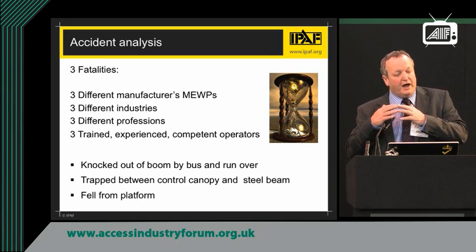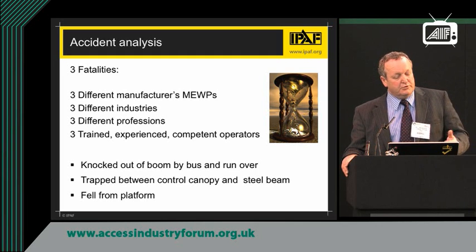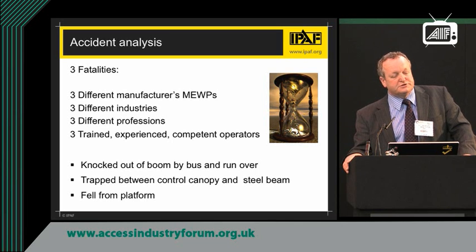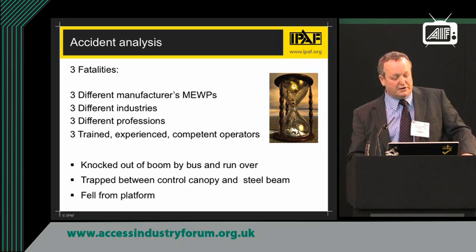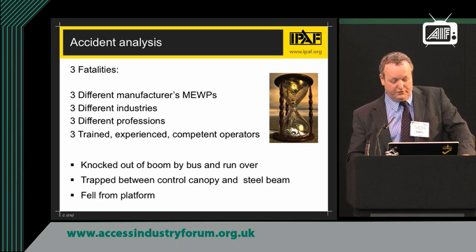So from analysing accidents we can start to look and we can start to draw on the data, but only if we have that data in the first place. By people using the accident reporting system, we'll be able to start to analyse it, make some conclusions and help develop the safe use of powered access further.